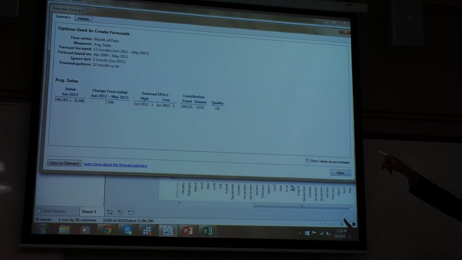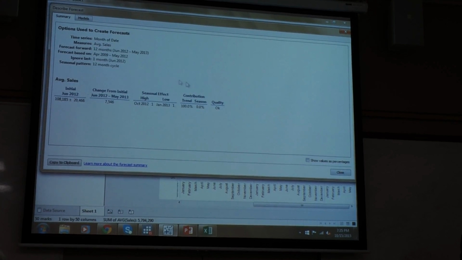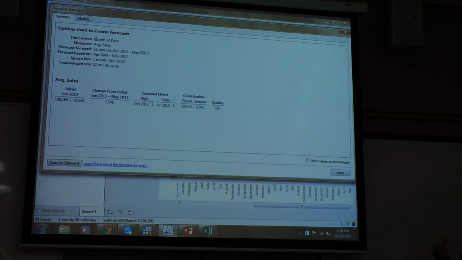So it tells you it's using a 12-month seasonal pattern, so those are the 12 dummies they're talking about, if you look at the top there. It's using a measure of time, so it's got a time series. It's probably using a linear time series sequence like we use 1, 2, 3, 4, 5, 6, 7, 8, 9, 10, as opposed to using the dates. So it's really doing what we just did on the problem set. It's using a linear sequence for the time series, and then it's putting a series of monthly dummies for the seasonality.